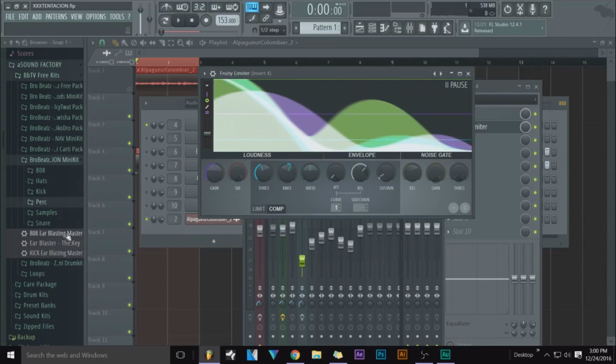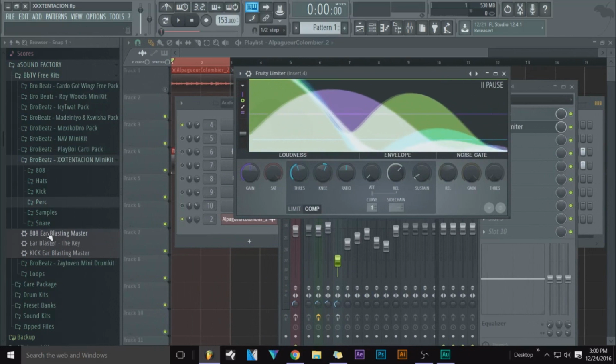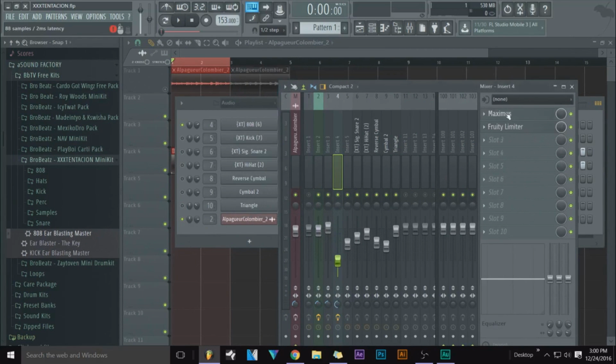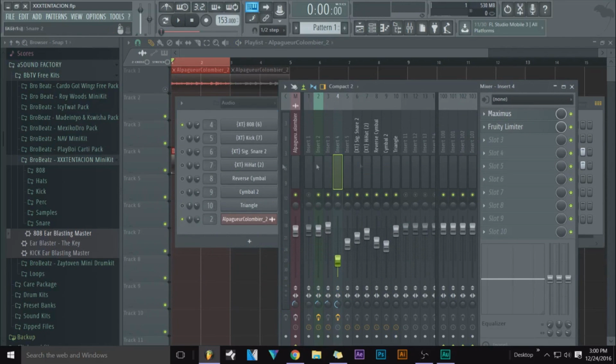But I'm just going to put this 808, where is it? This on the track because I already made one. And I'm pretty sure no one's going to actually make their own preset. Probably just going to take mine. So, see, I tweaked this one a lot better. So you can just take this, and I'm going to put one on the kick too. All right, and I might turn it down a little bit.